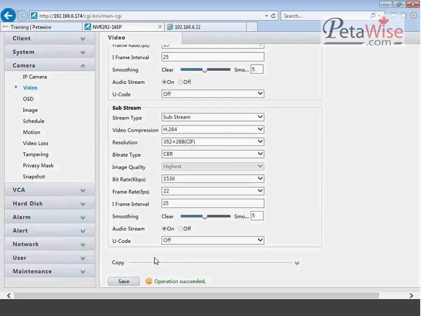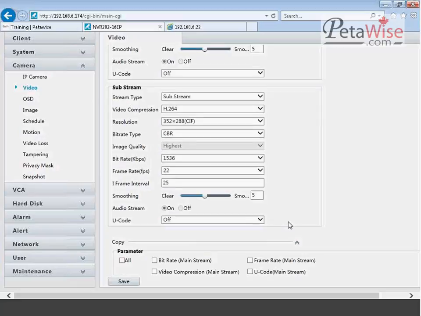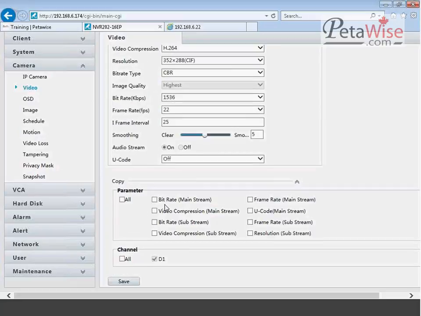Now, we have to apply this to every single camera, because if we just apply this to one camera, we're not going to see too much of an improvement. So here we can select that we want to copy all the parameters, and we want to select which cameras. As again, I only have a single camera here, so there's nothing for me to copy to. But you'll see a list of all the cameras here, and you'll be able to choose which settings you want to copy over to each of those cameras. And so we suggest applying that to all of them.